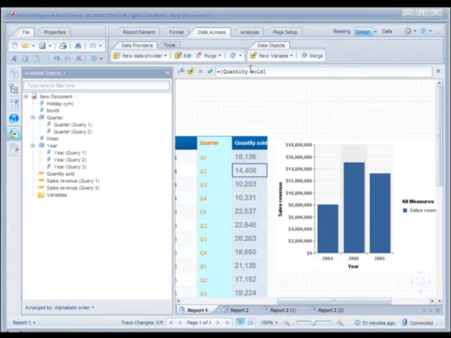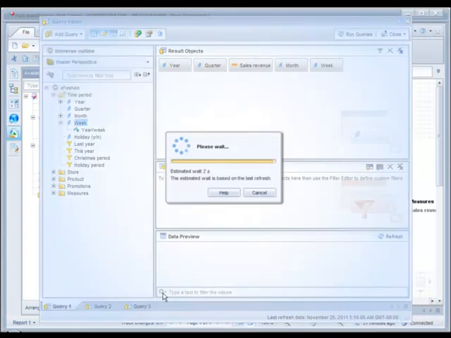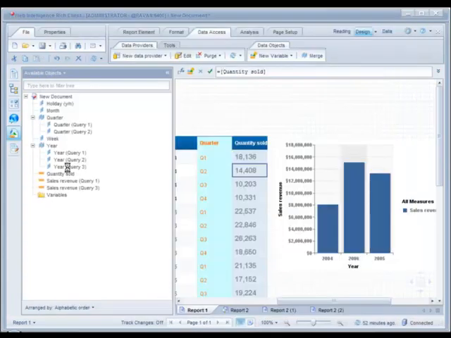I hope we talked about the new data provider. We talked about edit. If you want to edit a query, you just need to go to edit query. And if you want to add a new object, please add a new object. I added week, run query. When you click on run query, the new week object will appear in the data tab. This is your new week.